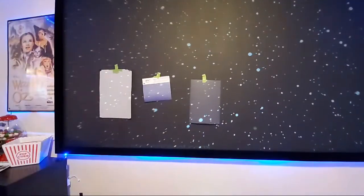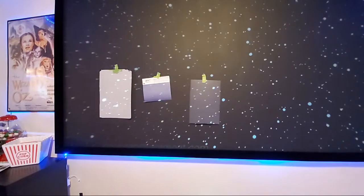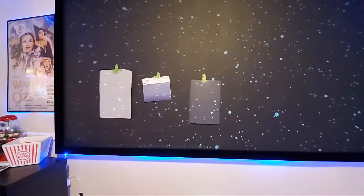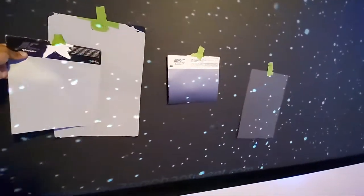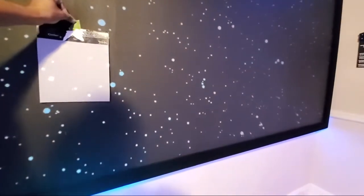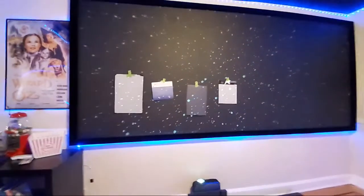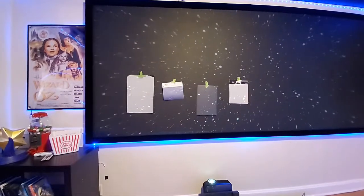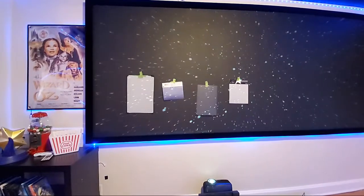It'll pull the white levels. Any light gray screen? It's a very light gray screen by Cinema Gray. Very light gray, as you can see. It's almost very close, as you can see right there. Any light gray screen is always going to pull a high white level. I hate to be rude here, but this is basic common sense. If you've got a screen that is very light, it's going to pick up a lighter color, and a screen that's dark is going to pick up a darker color. But with our technology, we're able to blend into lighter colors. Some screens are just going to have a higher white level.